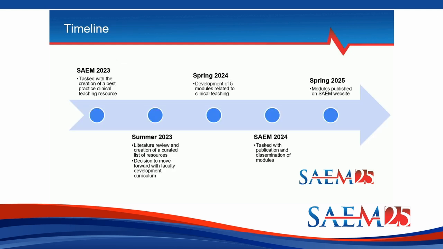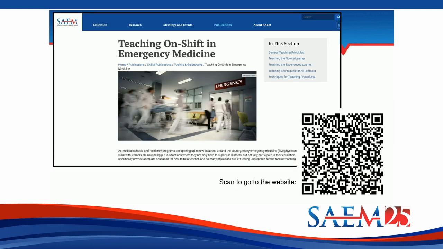This timeline is really just to tell you that this took a long time. It was a lot of work, a lot of tears and blood. I'm not going to go through the whole timeline. I just described it to you in brief, but it took about 2 years, and it's all on the SAEM website, which we'll get to now.